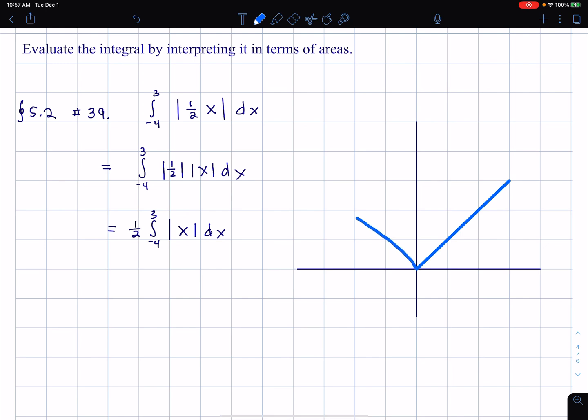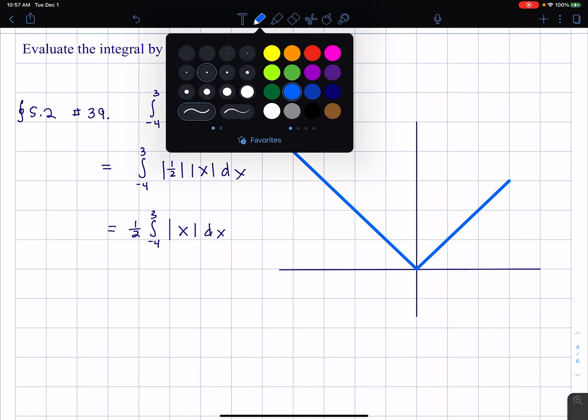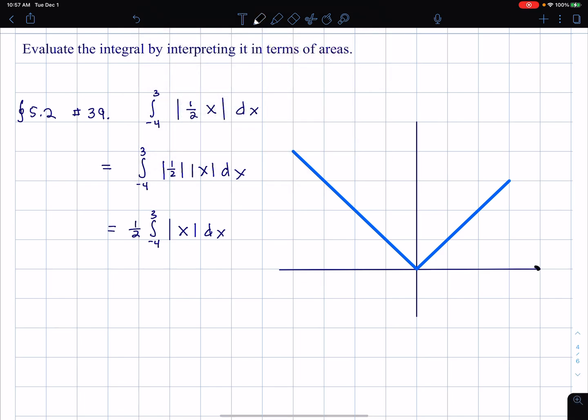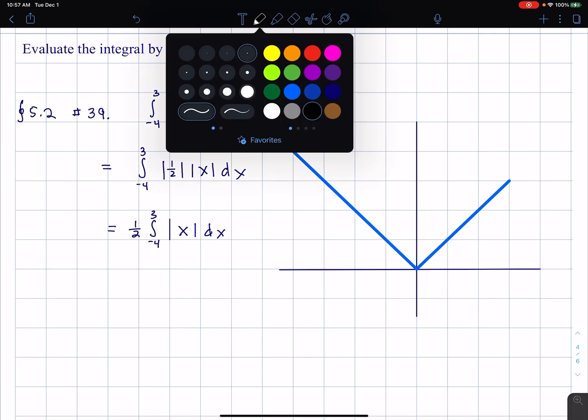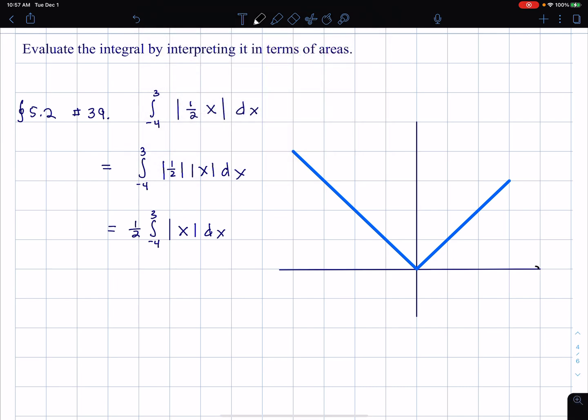Let me go ahead and see if I can sketch this absolute value graph, which we all should know looks like a v. And not only that, the slope of those two lines are equal to one for when x is greater than zero, so that I have y equals x, and negative one when x is less than zero.